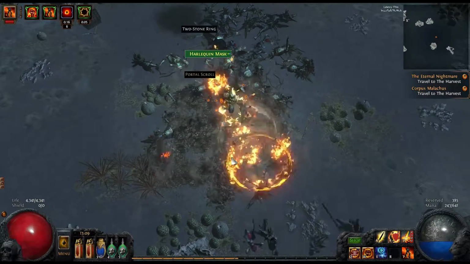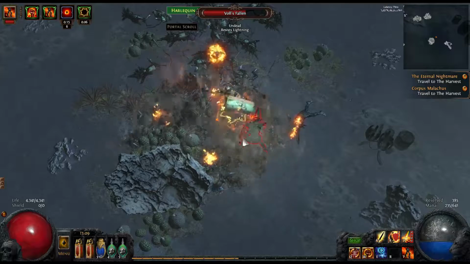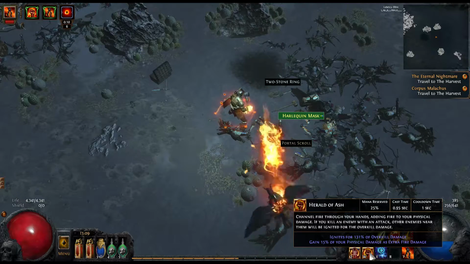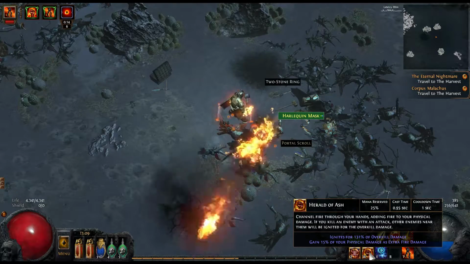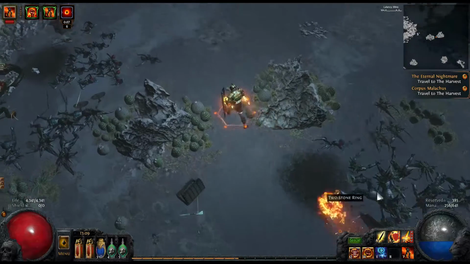What I would like to do is add on, maybe I would love to be able to run Vitality with this as well, but I don't, because I like the extra damage that Herald of Ash brings. So you gain 50% of your physical damage as extra fire damage, and ignites for 131% of overkill. I've tried it both ways.